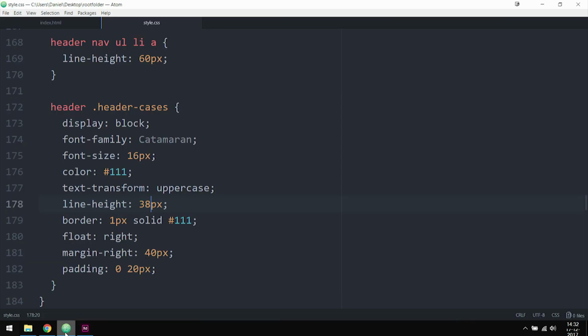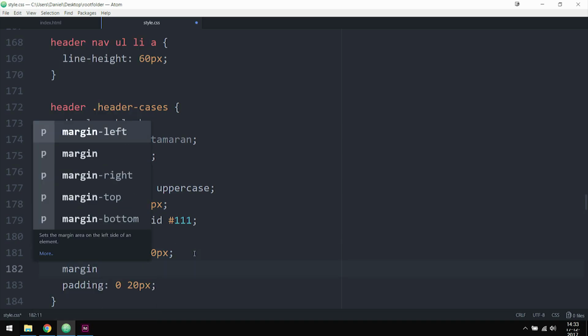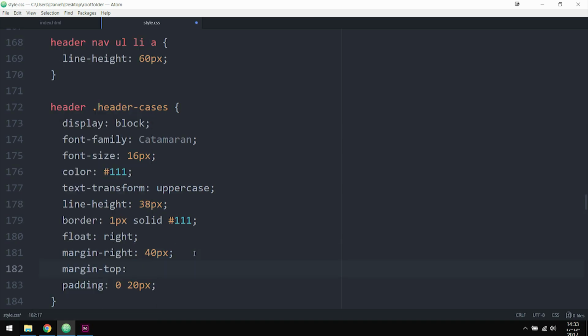So we need to go inside our style sheet and do the same thing again. We need to take the height of the header, which is 100, and then subtract 38 from it, which is 62, and then take half of that and add to the top and bottom. So we can actually go ahead and say we want to also set a margin-top to 31 pixels.